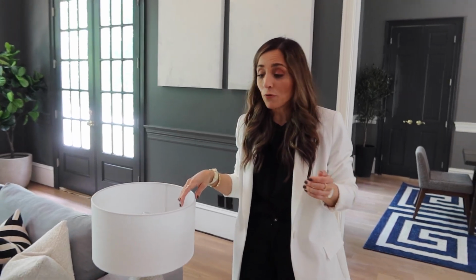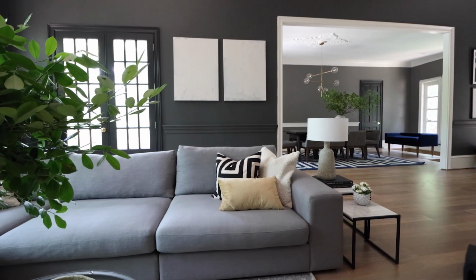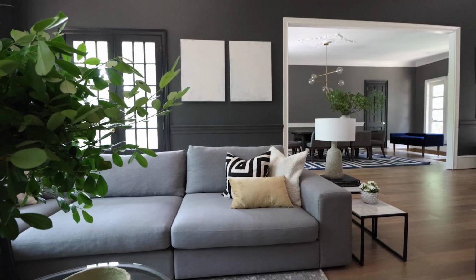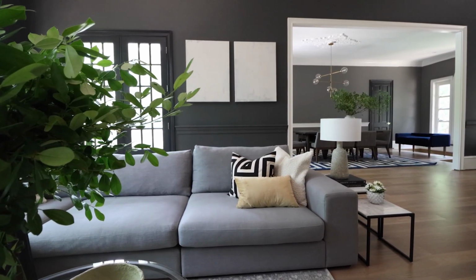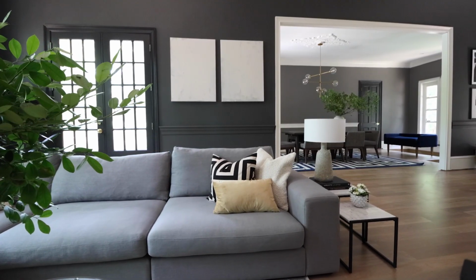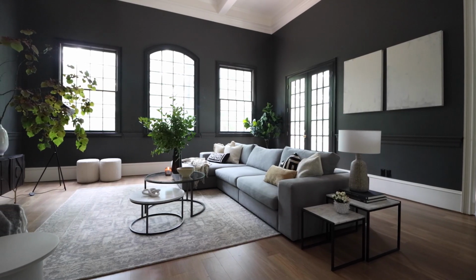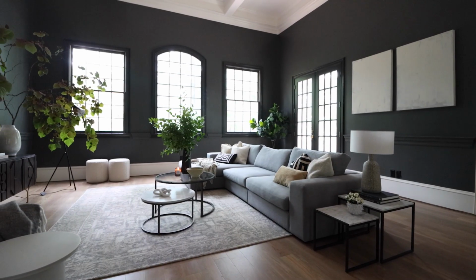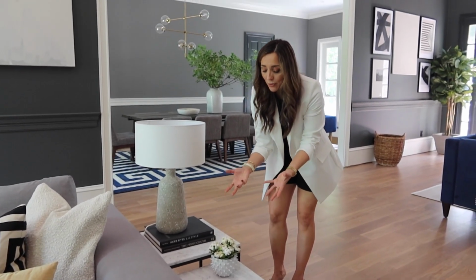Then we've got this beautiful lamp from Article sitting here. This is the Ando Peat Brown table lamp, and it's got a terrazzo base with a white jute shade. I love the juxtaposition of something so raw sitting on these Cindo black nesting tables. Both of these items are also from Article, and I think the juxtaposition of something really raw with a little bit of some books and then something really glossy, something a little bit spiky and fragrant. I love this sort of casual elegance. That's what we really wanted.